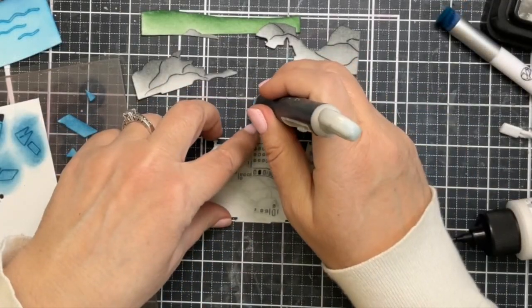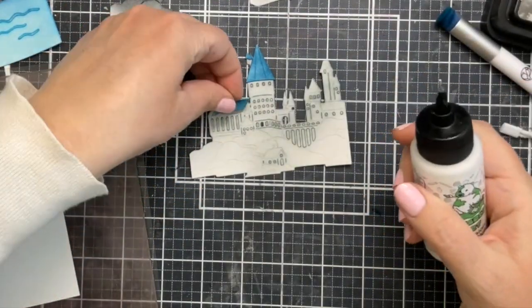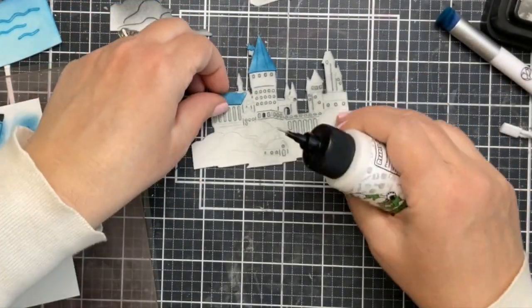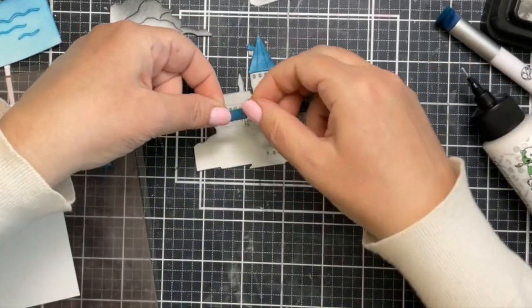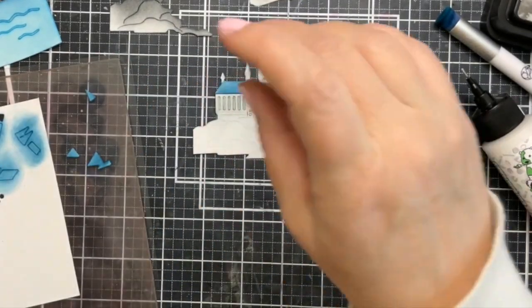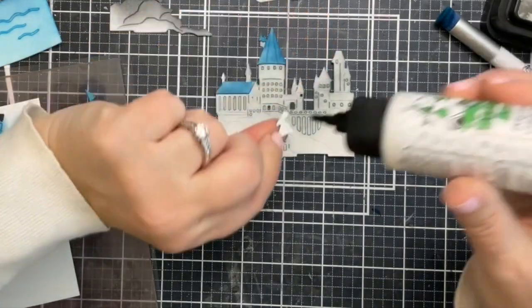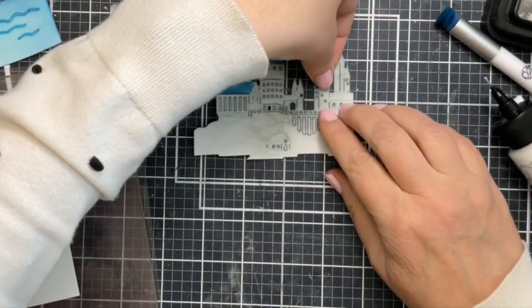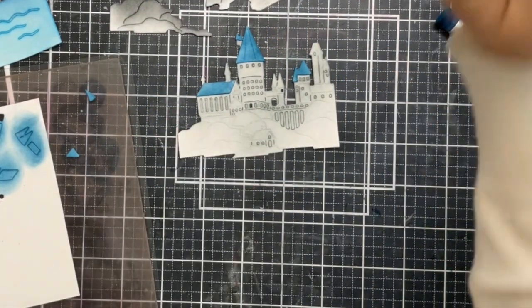Let me just give you a little closer look here. So see, that one is the easiest to figure out. Then there's this one that goes right here. There's a little notch in the top of this part, and that goes on the top of the roof. So it just gives a little bit of space for that little, I want to say smokestack, but I'm not sure that that is the correct terminology for it. So I'll add this piece here. That's one of the other larger pieces.